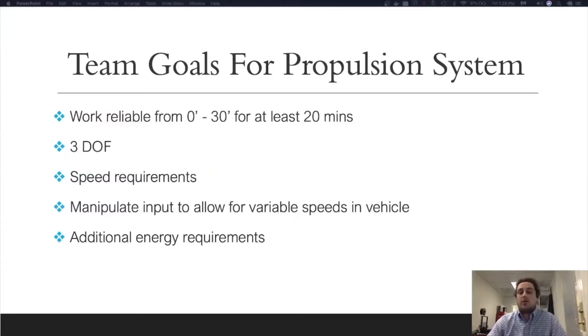Three miles per hour in the forward direction with an ultimate goal of greater than five miles per hour; one mile per hour while strafing; one mile per hour up and down in the Z plane. The propulsion system must also support variable speed operation. The energy requirements include being battery powered only, sufficient power to meet the minimum speed requirements, sufficient energy storage to meet the 20-minute competition run time, a sealed battery at less than 60 volts DC, and the vehicle cannot exceed a weight limit of 125 pounds.